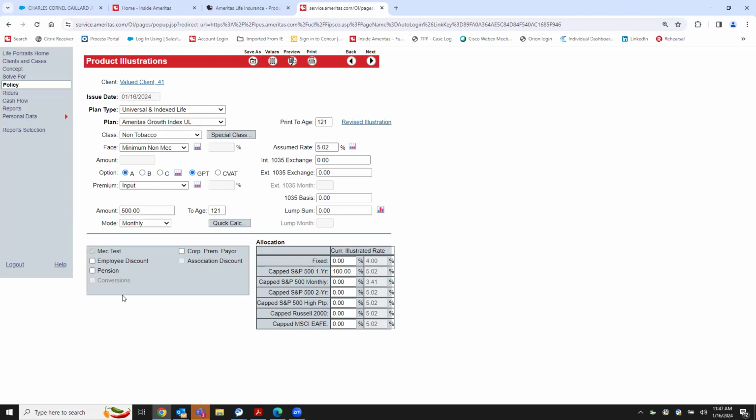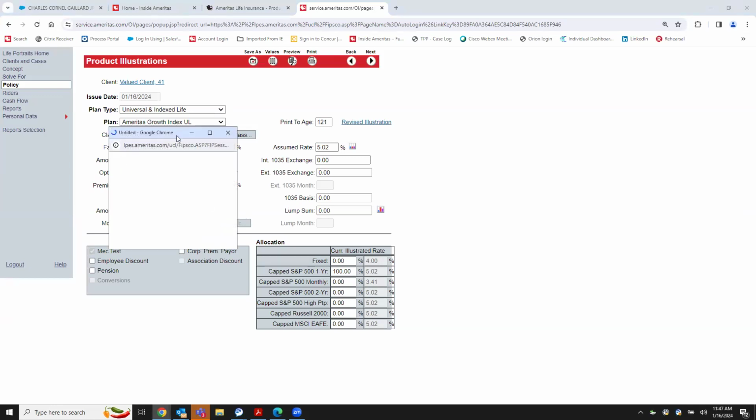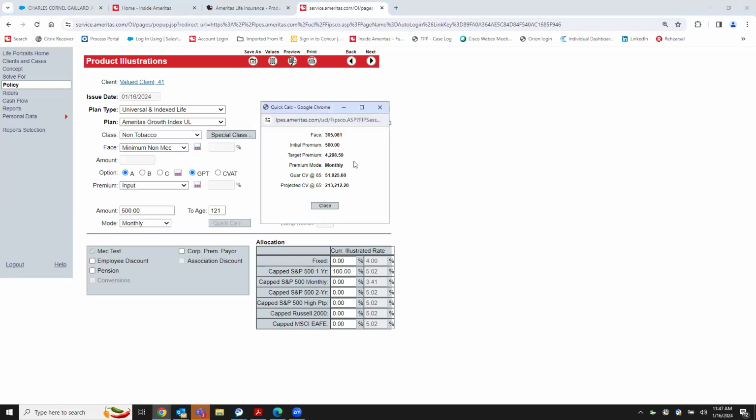But by just changing it to option A instead of option B, I upped the initial death benefit from $100,000 to $300,000, and I changed that target premium just by doing that one little switch. I changed the target premium from, what was it, like $1,400 a year? That's not that much, right? $100-some dollars a month target to over $350 target.